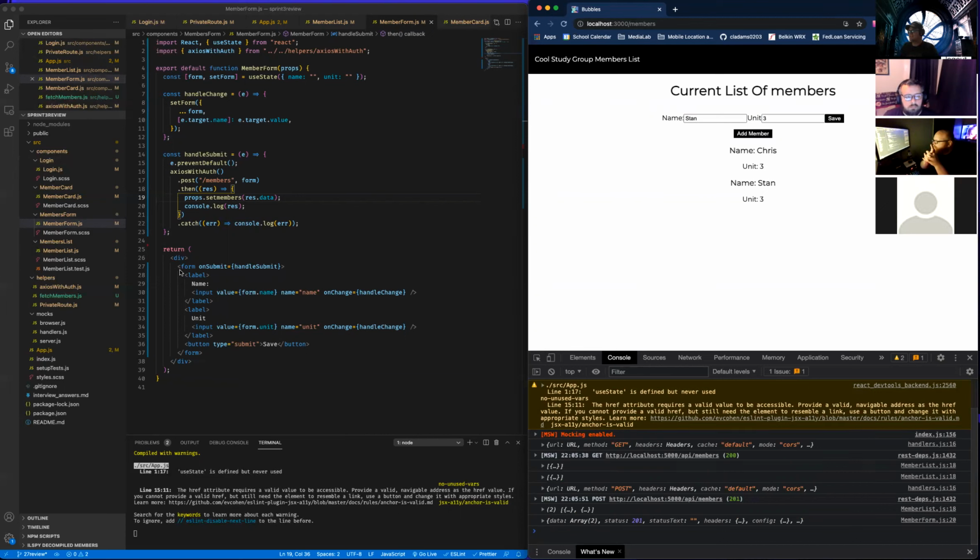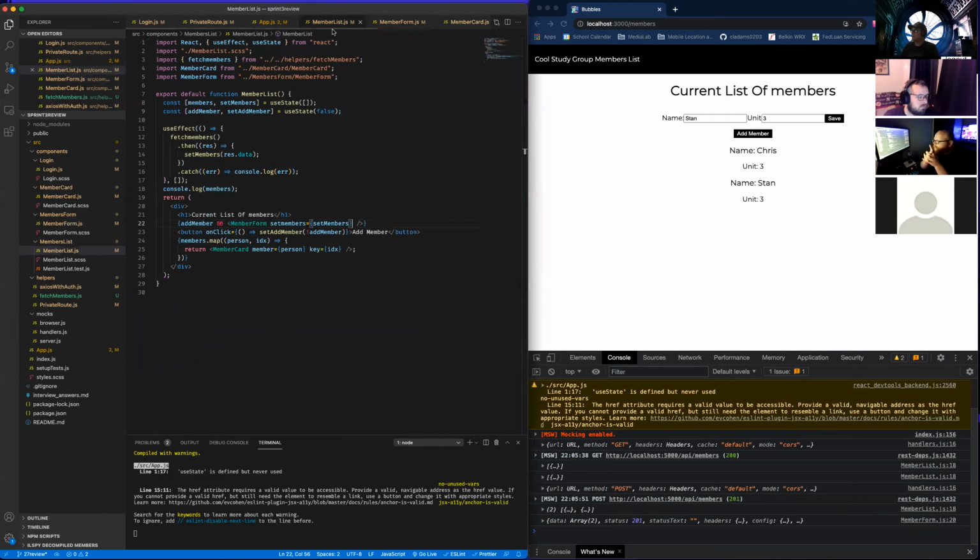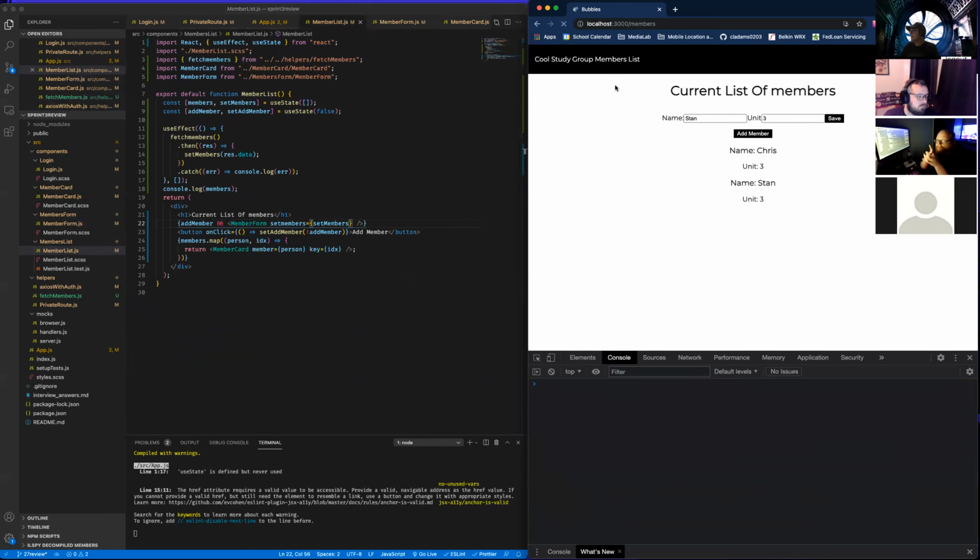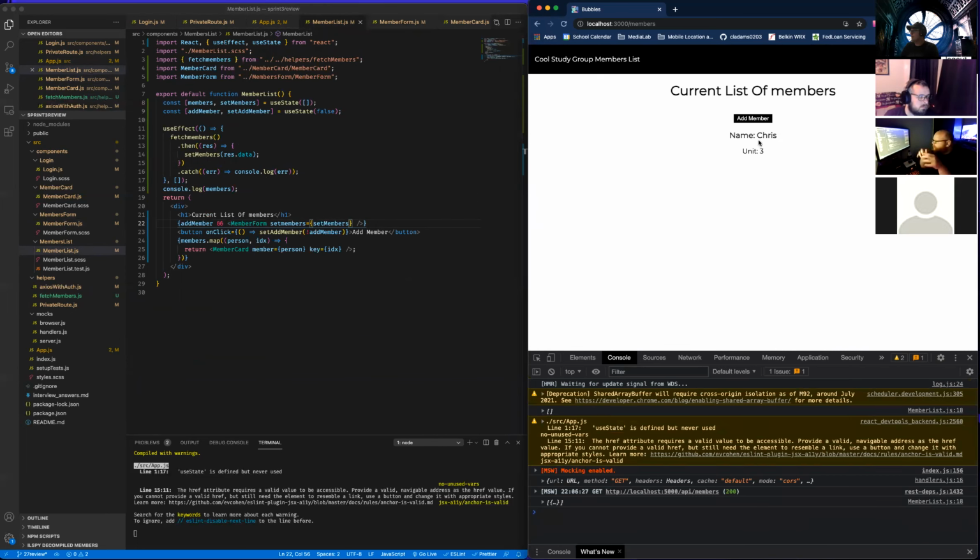Let's do a put request. Let's make this so we can edit it. So if we think about if we want to edit one of these, let's say we're sitting on the member list and we refresh this and we got add member and we want to edit Chris. How would we go about that? What do you think would be a good UI to be able to edit Chris? The same UI? Yeah, I mean, should we just be able to click on Chris and then have it take us to our form? Sure. You want to do it that way?